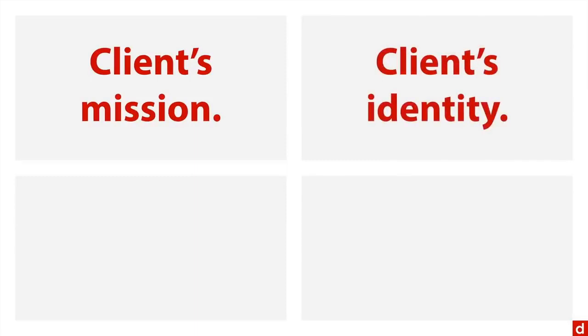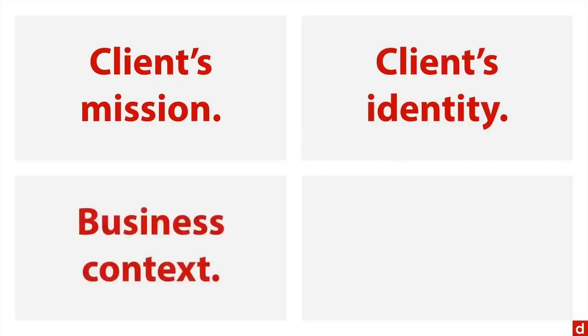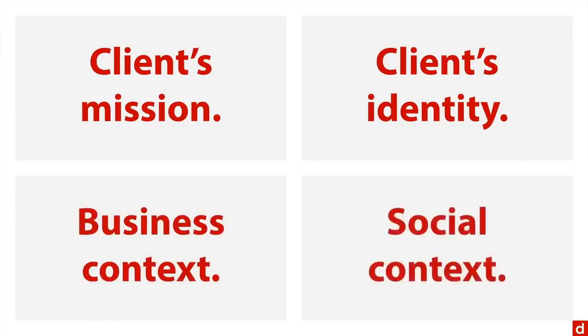You want to be aware of your client's mission. You want to make sure that your recommendations are consistent with your client's mission. Also, that your recommendations are consistent with your client's identity, not just this is what we do, but this is really who we are. You need to be aware of the business context, the competitive environment and the regulatory environment that they're working in, as well as the social context. And that can be outside of the organization, but even more often within the organization. Your recommendations will affect relationships within the client's organization. And you're going to try to be aware of those as much as you can to make it so that your recommendations can be realized the way they need to be.